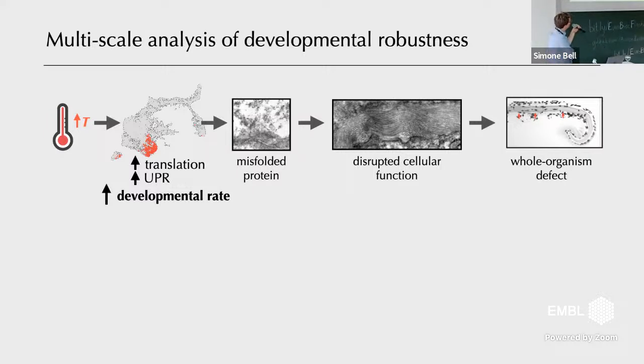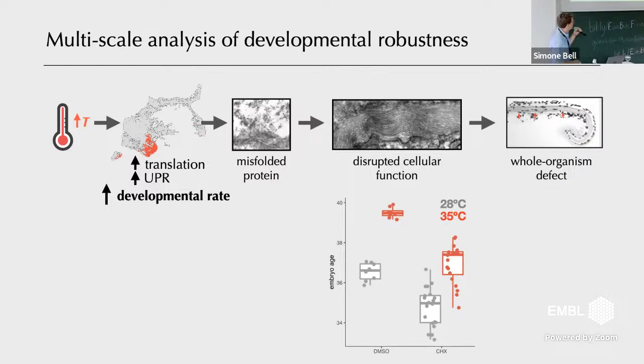And so something we're looking into more and more now is the relationship between protein synthesis and this increased developmental rate. And just to show a small result here, if we raise fish in the presence of a small amount of cycloheximide to reduce levels of translation, but not really hurt the fish in any meaningful way, we can use this method to very rapidly stage these embryos and see that even at a temperature that should increase our developmental rate a lot, we can tone that down almost to wild type levels just by growing these fish in the presence of a translation inhibitor. So in that way, we're trying to figure out more and more about this mechanistic link between protein synthesis or proteostasis and this acceleration of developmental rate.